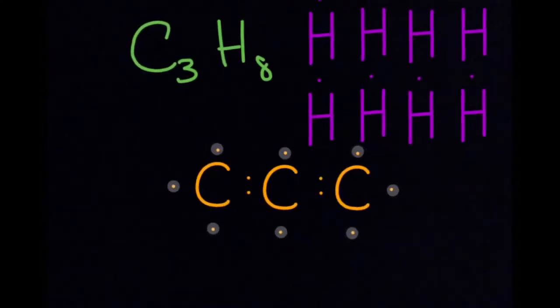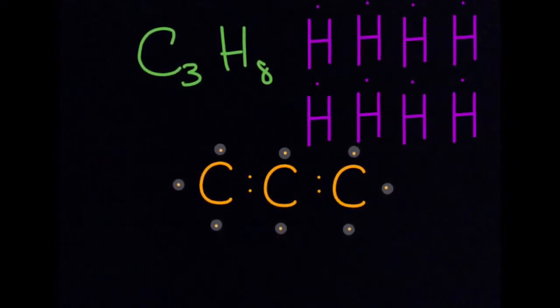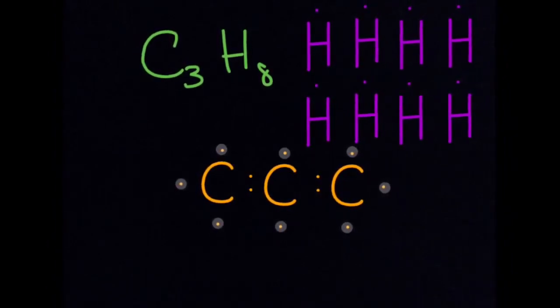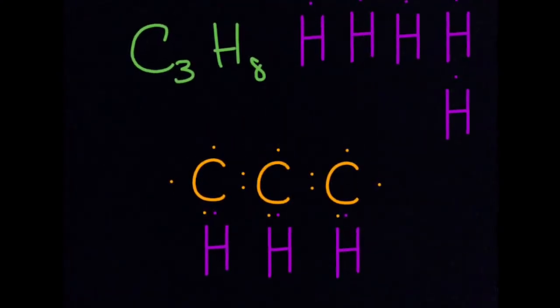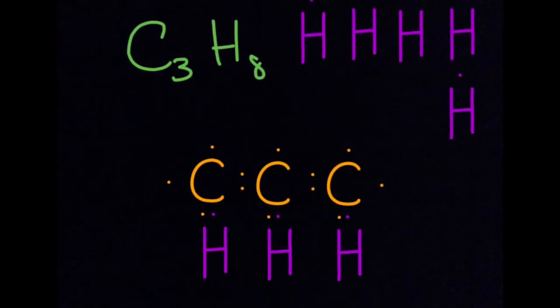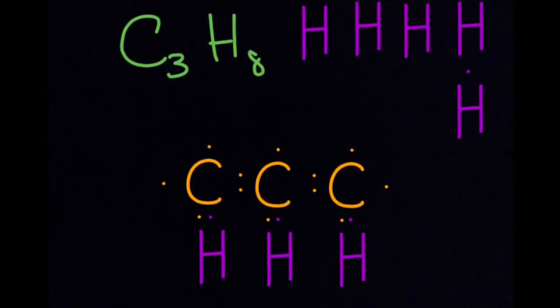As you can see, there are eight unsatisfied bonds at the end of each carbon, which is perfect because there's already eight hydrogens waiting to be bonded with. As seen here, you're going to take some of the hydrogen and link it to the unsatisfied bonds to the carbons. This way, both the hydrogens and the carbons both get satisfied.